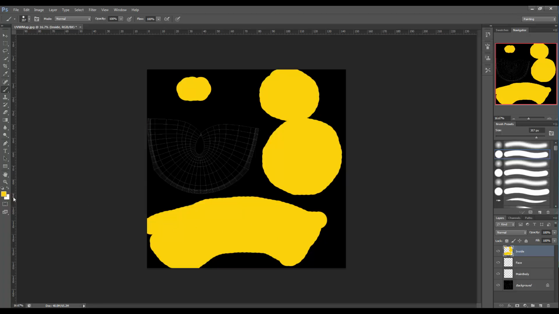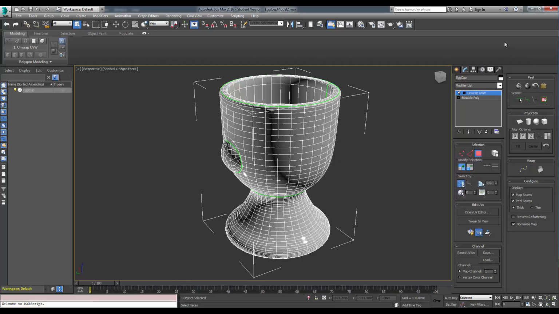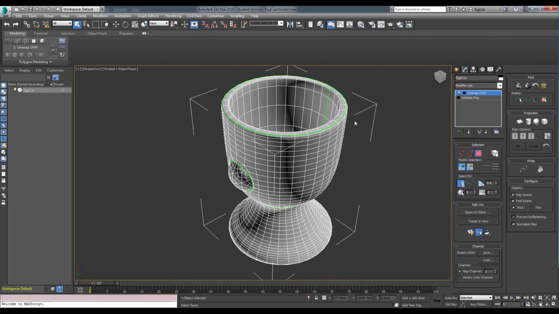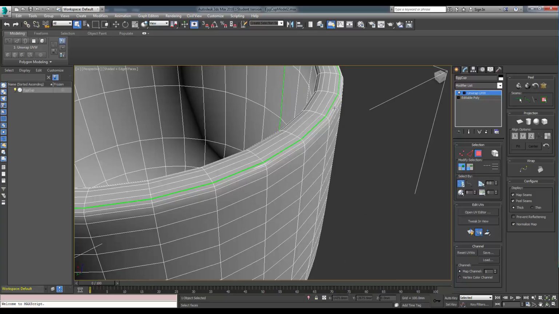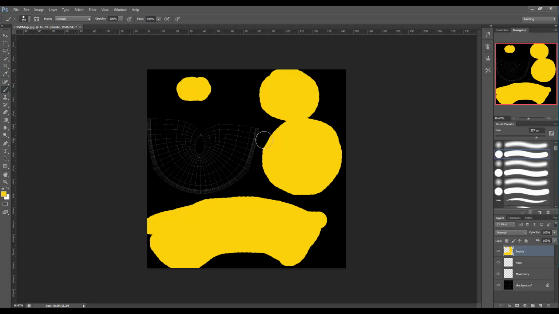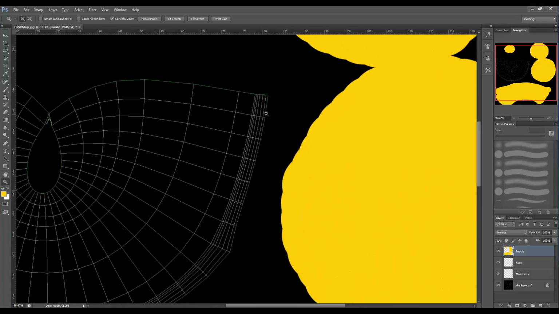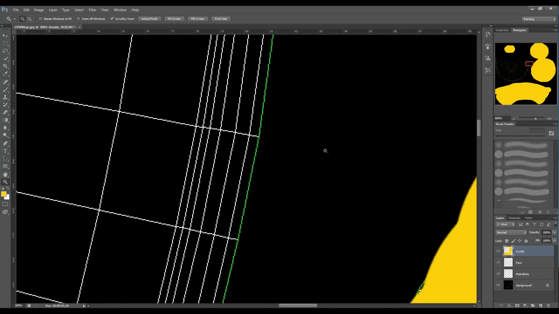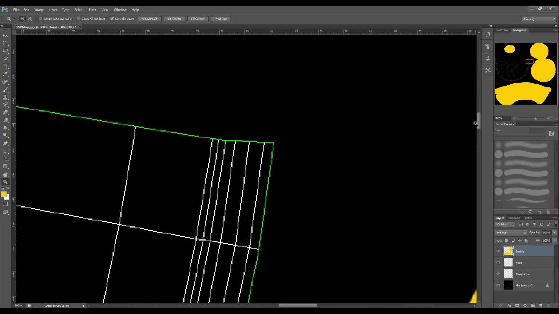So what I'm going to do here is, now I also want it to edge. So if we look back into 3ds here, you can see there where I put the seam. So basically what I'm saying is I want the glaze, the yellow, to appear up until this line, but there's a smooth transition of color from yellow to white there. So I'm going to try and replicate this in 3ds. And how I'm going to do that is use a fuzzy brush for a little bit. So what I'm going to try and do, let's just zoom in on this, is just somewhere along here, just to run a nice kind of blurry brush in yellow here.